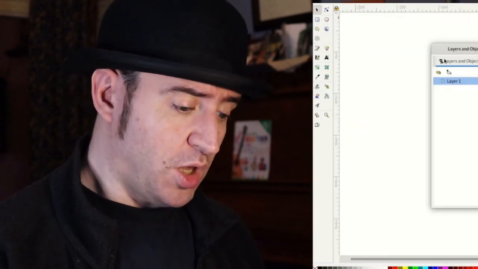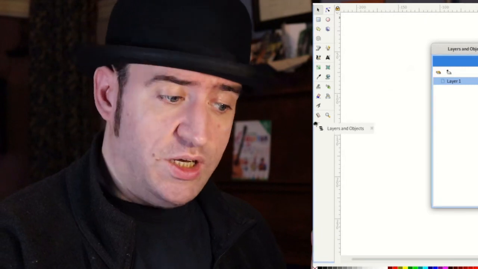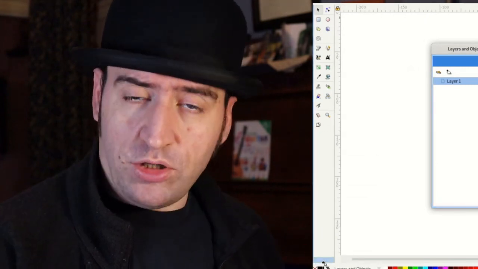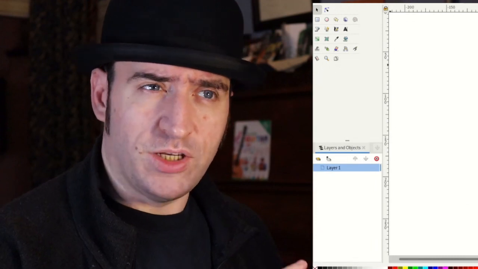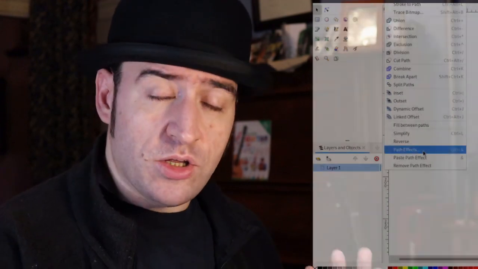Javier is actually working on a branch that allows you to dock some of the regular docks underneath the toolbar. Actually, it's called the toolbox. So underneath the toolbox. And I'm sure that will be very interesting to some people because of the way that they want to lay out their Inkscape. But you can have a go now if you want to see how the resizing feels, because it's really about feel.